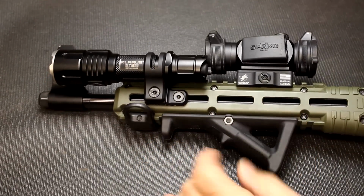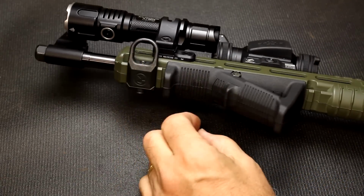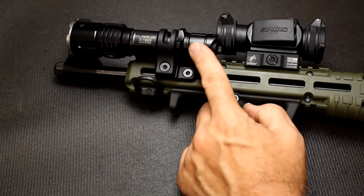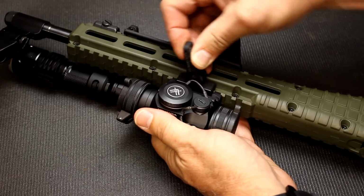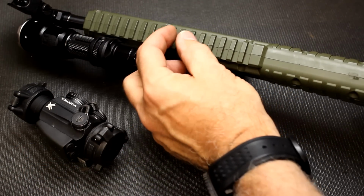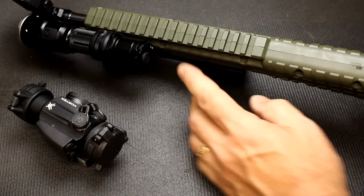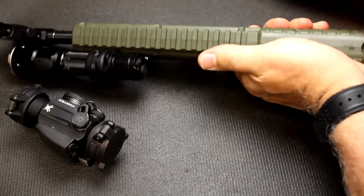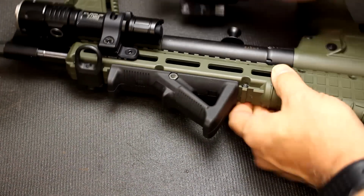Now here I have a few accessories attached, and here is one of the Magpul AFG 4Ns. You can get a really good grip on this. Also a Magpul sling attachment for a QD sling, an Arisaka machine mount here that has M-LOK, and then a Cloud Defensive XT11S, the Vortex Spark 2, and then I have one of the American Defense QD mounts. Now, a lot of guys are going to say, well, you can't close it. Well, if you take this on and off, it retains zero just fine. That's the big thing. I've seen a lot of different options where they have Picatinny side mounts and the scope is actually offset. That is a great option, but the only problem is you put a Picatinny rail here and you're not going to be able to close the stock. It'll actually interfere with the lockup. Here I can still lock it up with these accessories, with the scope mounted, and put the scope back on and off. Now this is just for demonstration.